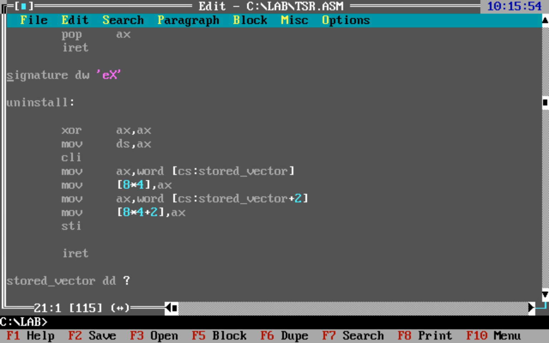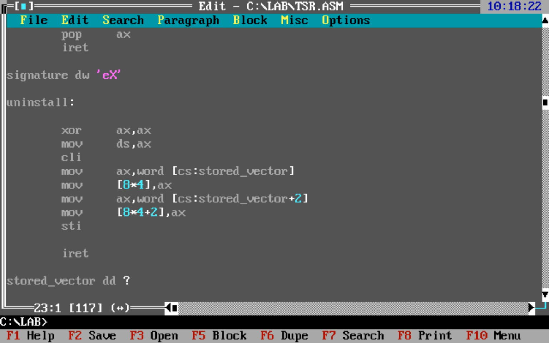So what is the potential flaw of this method? When there are interrupts or interrupt functions that can be chained, for example, one program installs its handler of an interrupt to provide some functions, and another one installs its own handler on top of that, because, of course, as we already know, any program in DOS can overwrite everything.